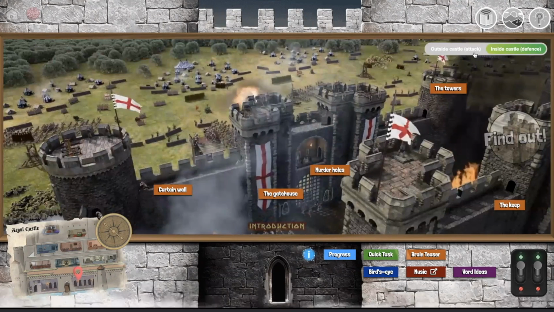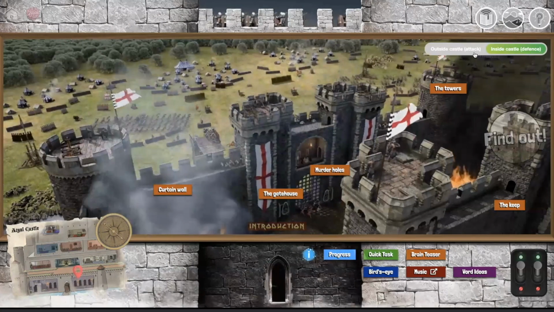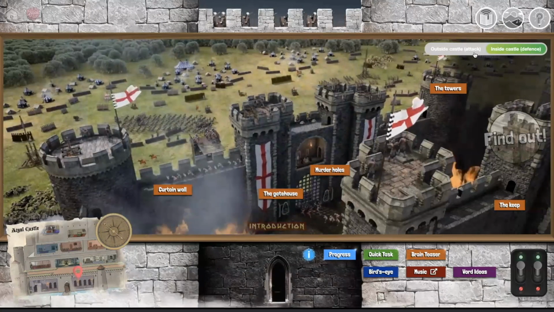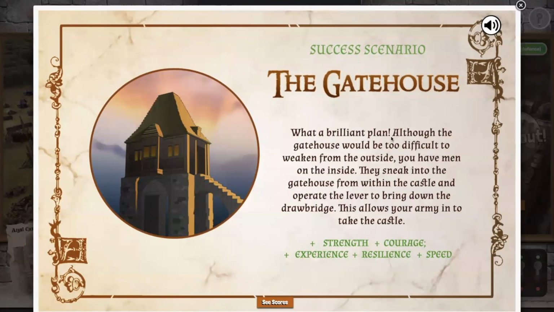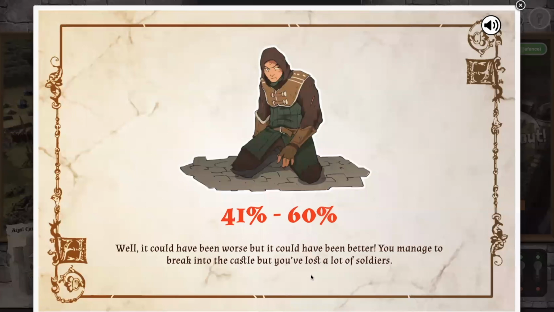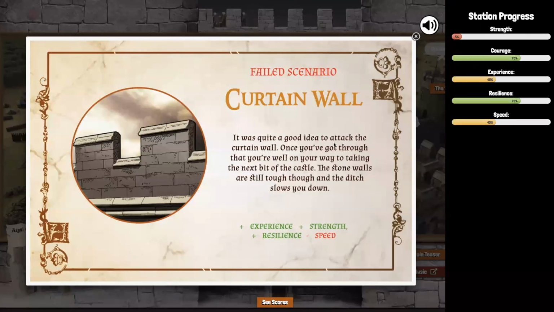Finally, I've got to choose with the children which area of the castle I need to go to let all my fellow soldiers in. And of course, we know it's going to be the gatehouse. That's the area there. And you can see I'm successful. I look at my scores, and I've scored here 41 to 60%. And throughout the course, as they participate and engage in this activity, there's going to be some lesson outcomes for each session. So really, really engaging. Like I said, if I clicked on a different one, you can see here, I failed this scenario. All the way through, my statistics will be changing along the way.